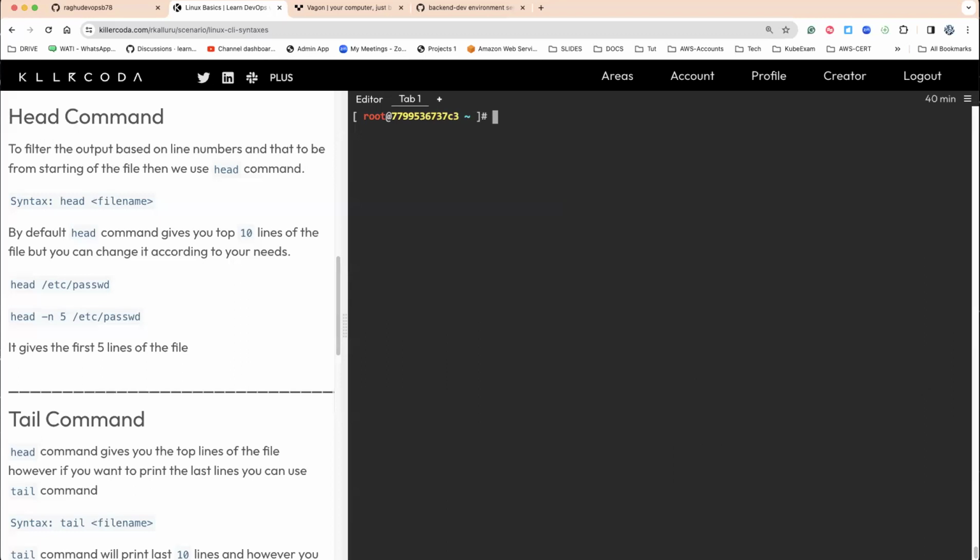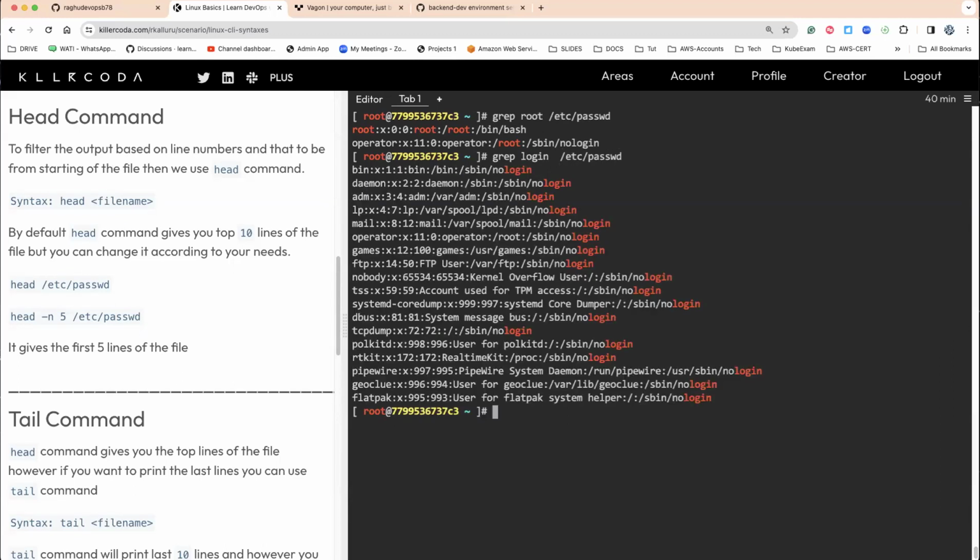However, I wanted to see something else in a file, and I wanted to search for a word: grep root from a file called /etc/passwd. So this is just one of the system files. That's it. Don't worry. So grep root from /etc/passwd, you get it. Now grep login from /etc, you get many lines. Okay. So you can search a word and you get those particular lines. All right. So that's about the grep command.